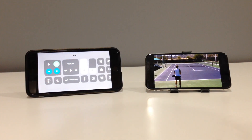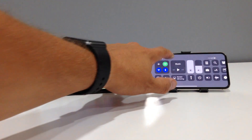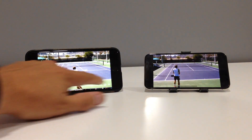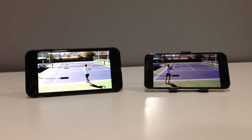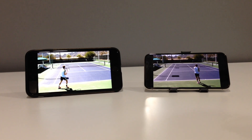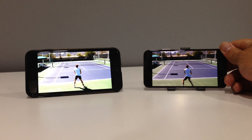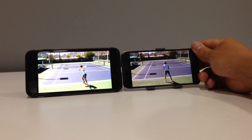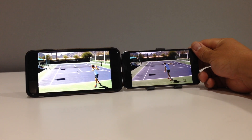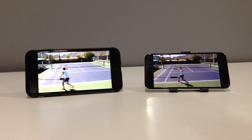Just to show you I'm not messing around: here's full screen brightness on the iPhone 7, and on the right is full screen brightness on the iPhone X. I'm playing a video of Andy Murray hitting a backhand — I'm into tennis — and you can clearly see the iPhone 7 is way brighter than the iPhone X. Some people might say the iPhone X is tilted, so I'll adjust the angle to match the iPhone 7, and it's definitely still a lot brighter on the 7.